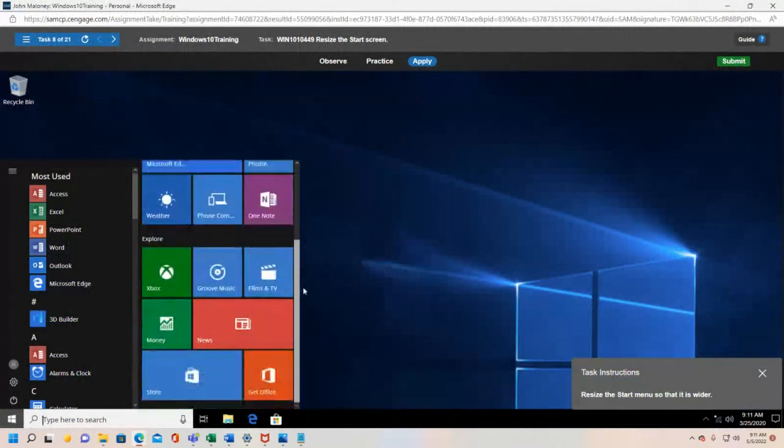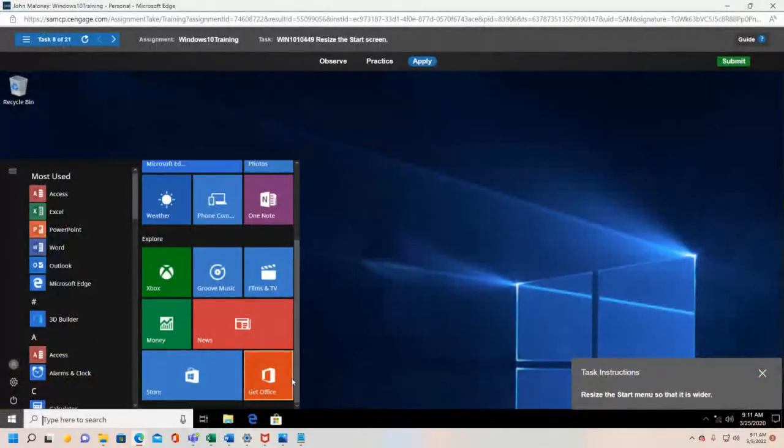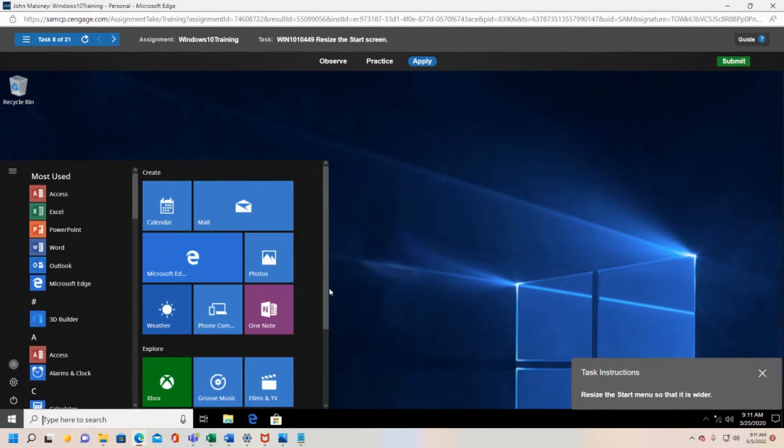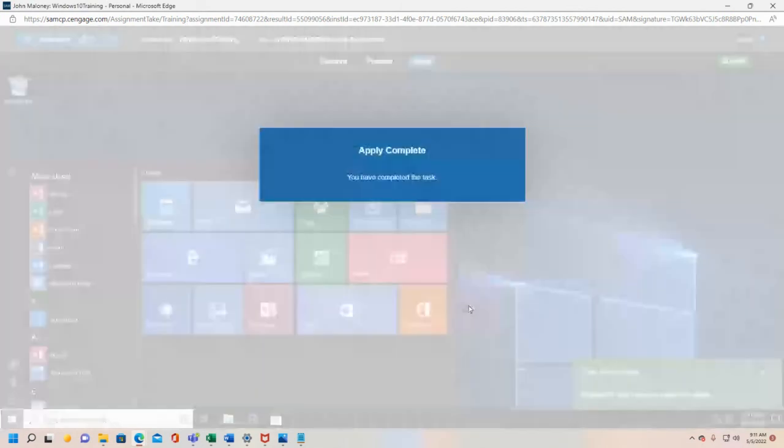I'm on the bottom of it right there, and when I click and drag it up, I'm now at the top of it. But there's a horizontal scroll bar too, but you can't see it. The point is that you have more tiles and they want them to show. So you've got to click until they all show. Now they're all showing. Then I can release.